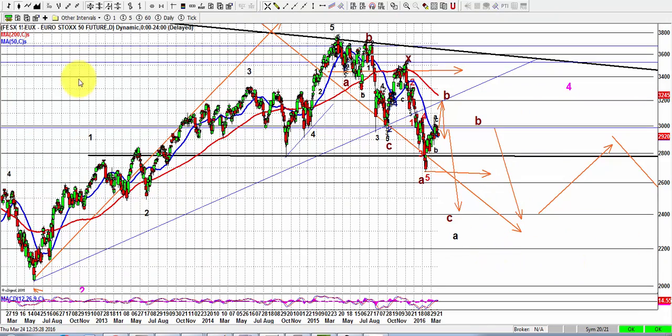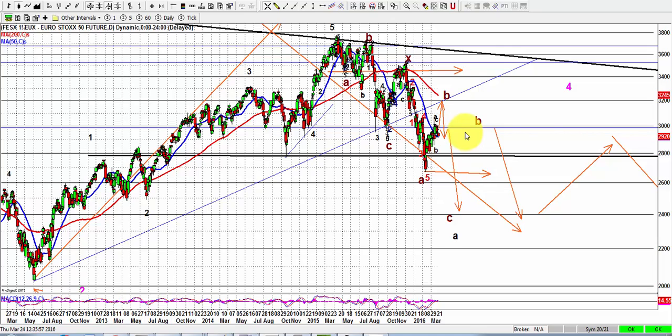Now here's the EU Stocks 50, that's the daily, and treating the run here as the first leg up of a possible major bull market, taking this as an ABC, an AB, and that's basically what I want to say. You see, we were taking this as an AB, but we were expecting a further push up here. It didn't come. What could happen, of course, is that the entire price action would morph into a triangle.